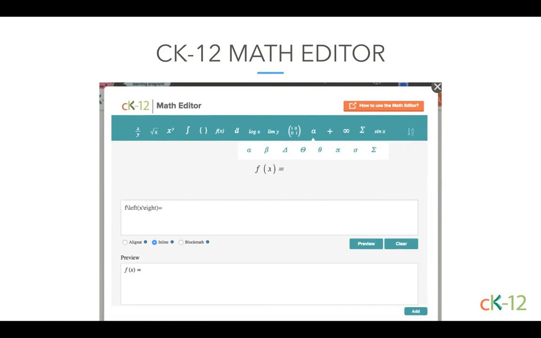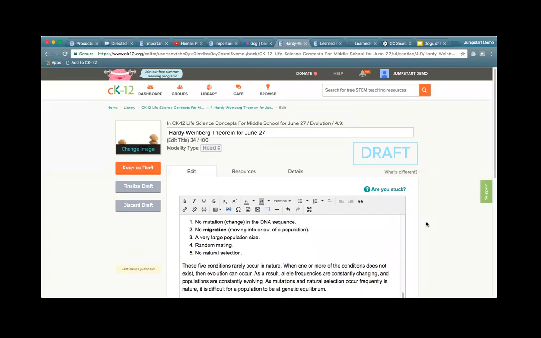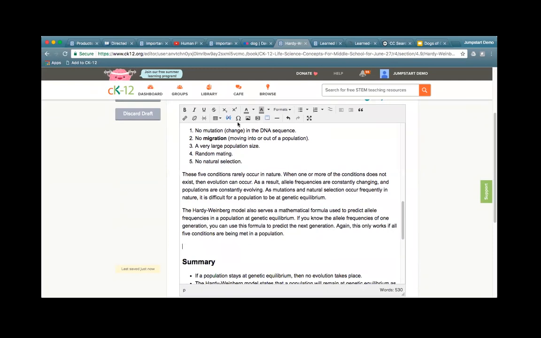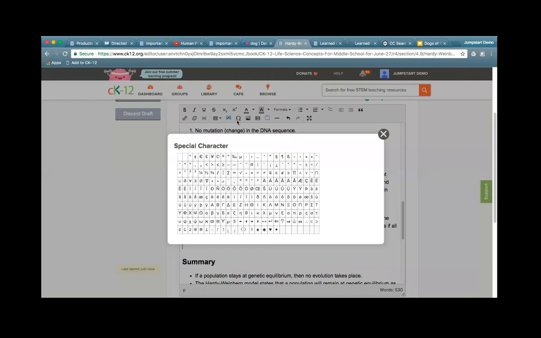So I think with that, I'm going to share my screen, and we'll actually go into what this looks like in a section. So while you were watching some videos, I opened up another section. This is section 4.9 within the same life science concepts book. So from here, you can see a couple of different options. This is talking about a particular model. And so if I needed to add any extra special characters, I could click on this little special character option. I could put in less than, greater than signs, different Greek letters if I needed them. So all of your standard special character pieces are in there. You're more than welcome to use any of those just in your regular text.